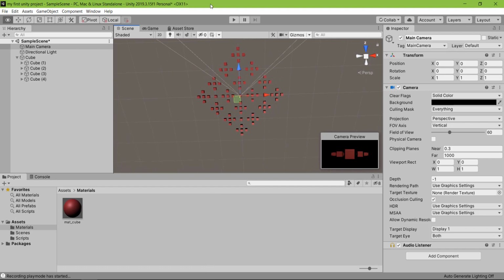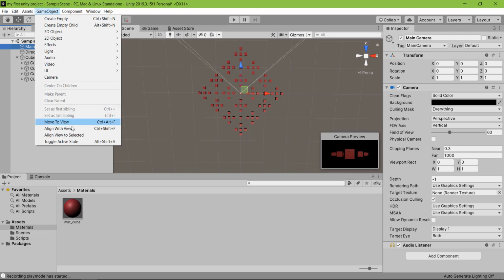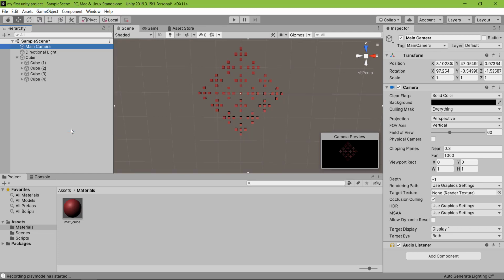Instead, you can change the view in your scene in the best way possible, and then you can select the main camera, go to GameObject, Align With View, and when you click it, the camera will align with the view in your scene, and now you have some values near to the correct values.